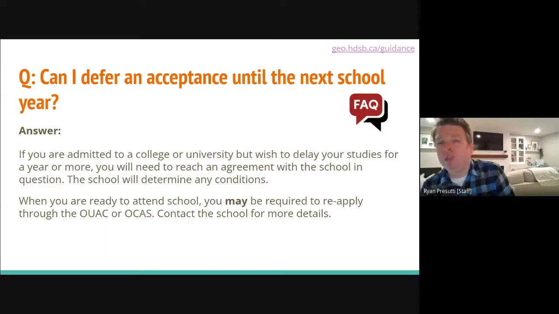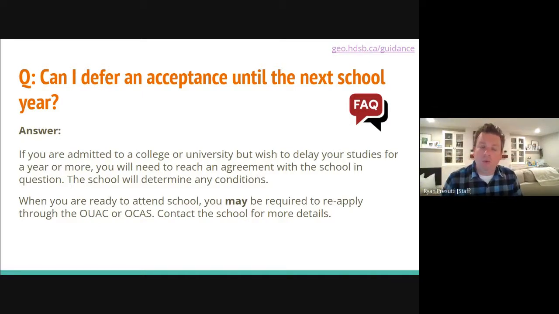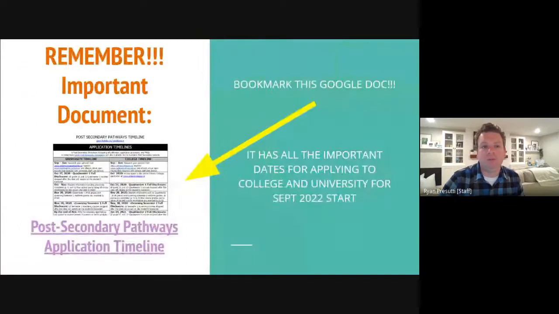Effectively, what happens is you typically apply to the school, you get your offer, you have to accept your offer and then request a deferral. But again, those deferrals are not automatic, and it is oftentimes a case-by-case basis. You'd have to contact the school to work through that deferral process.